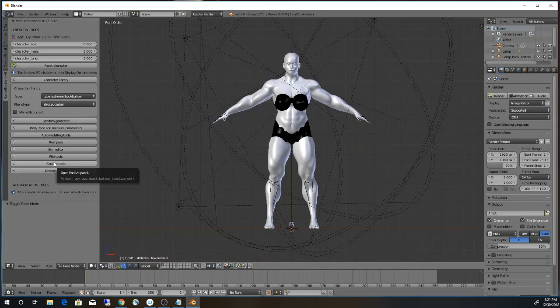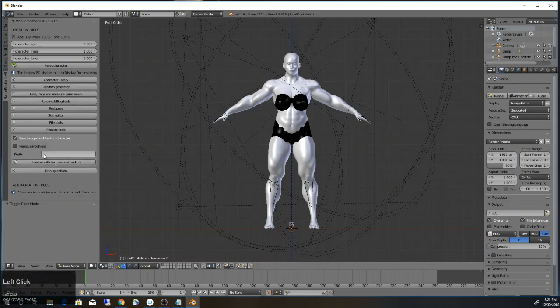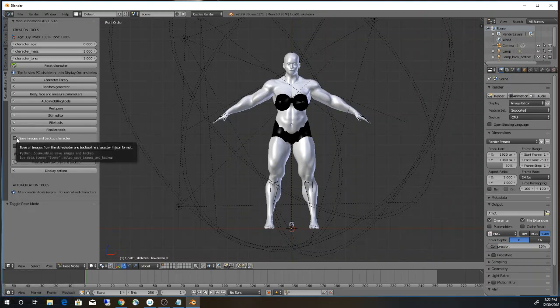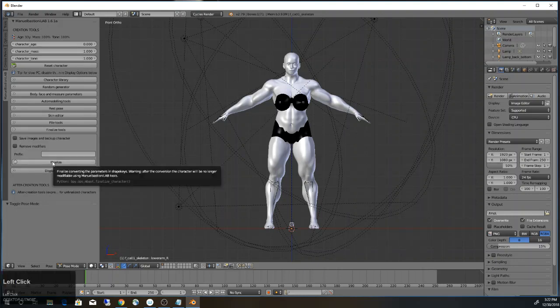But in this case, this is good enough for the demo. I'm going to uncheck the save images and backup character, but that's important if you want to be able to go back to this point of your character to modify it later. Anyway, I'm going to press finalize.